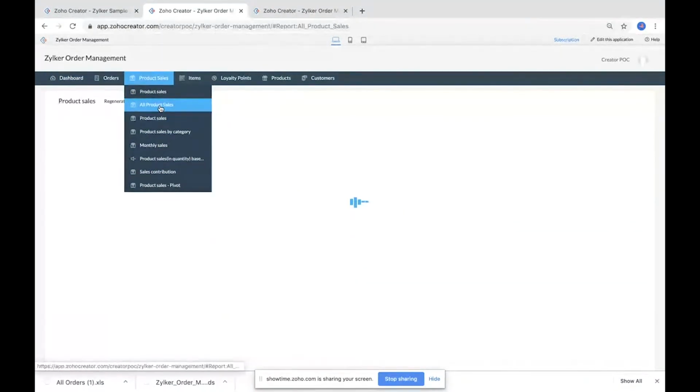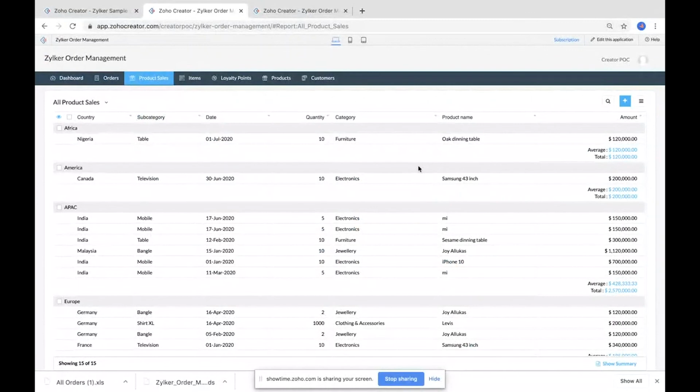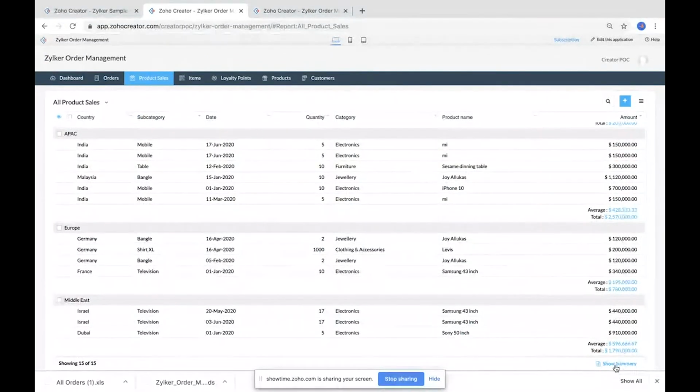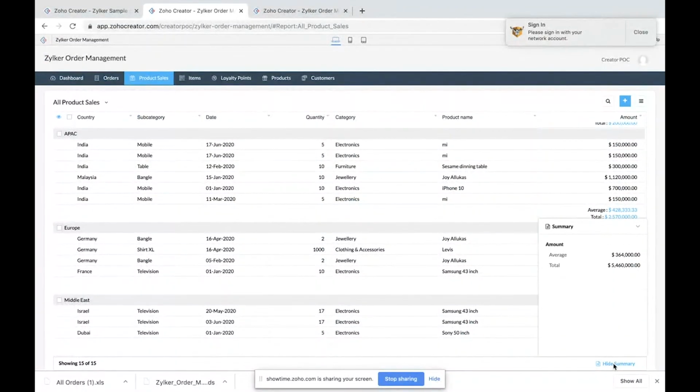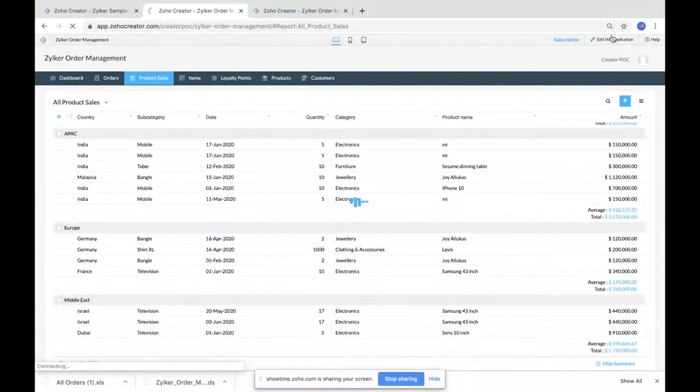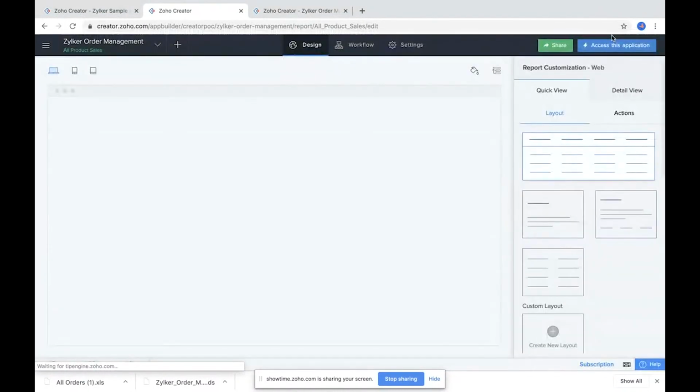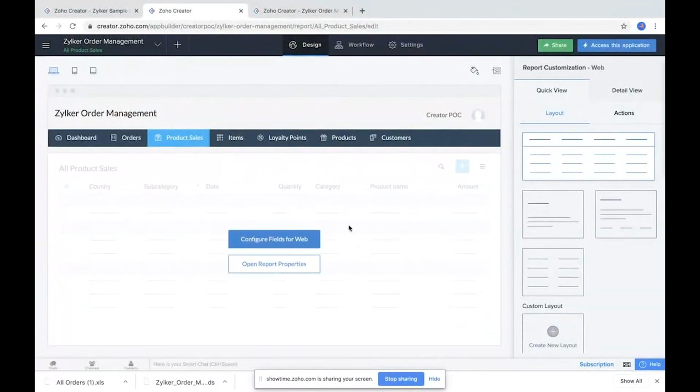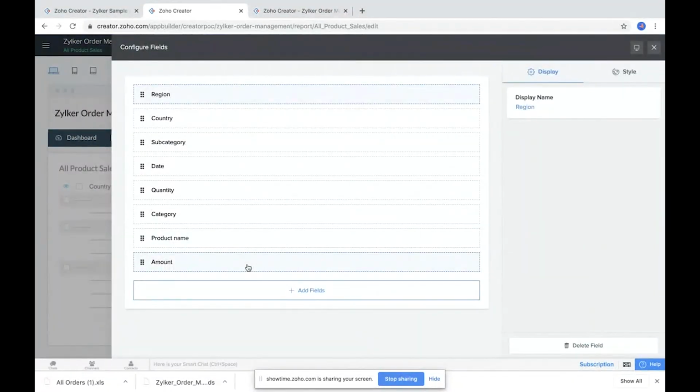All product sales. Okay. So this is a list report which was embedded on top of the page component, and you can also quickly have the summary of the entire sales and the average sale data here. So I'm going to just quickly help you understand how this is totally possible. Let me click on edit this application. Right now we are in one of the reports, and it will land on the report properties, where I'm going to click on configure fields of web, and here, if I select the field called amount, on the right hand side, you'll be able to see the different parameters that can be enabled for the field called amount.